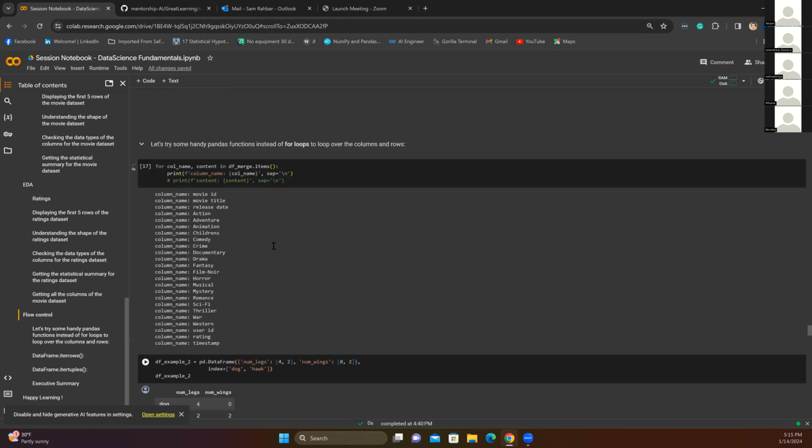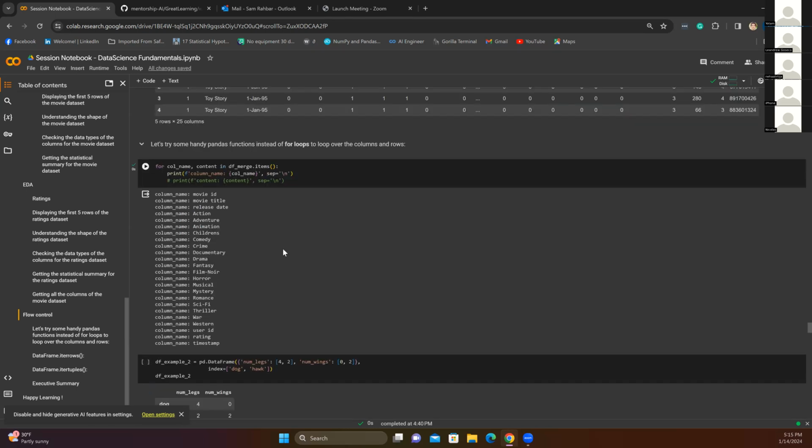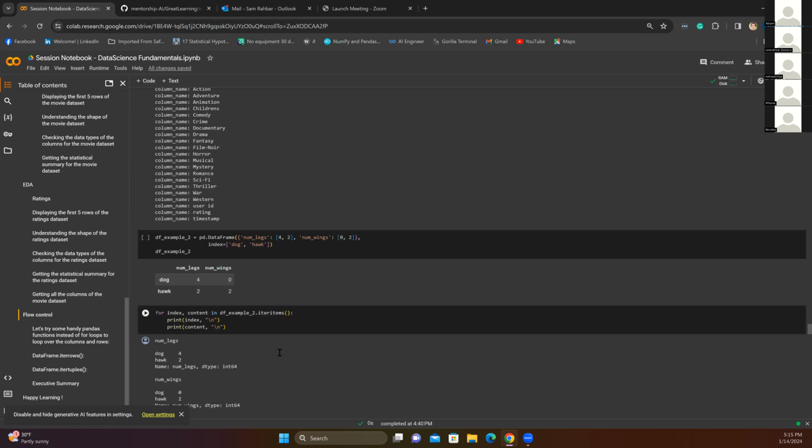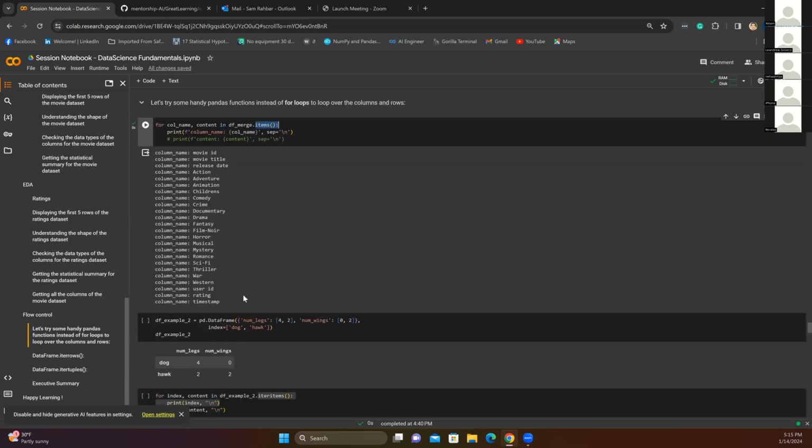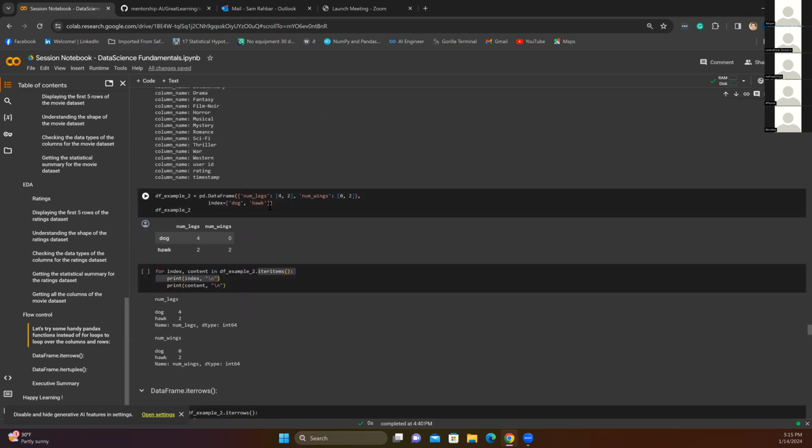But then you would have access to a lot of methods that you can apply to that data frame to accomplish so many different things. One way of looping through each row and value of a data frame is using, for example, iteritems or items.